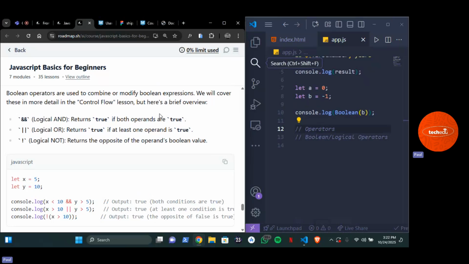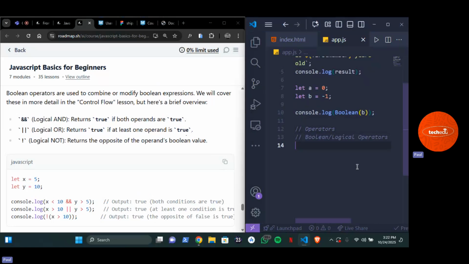There are also combinations of them. I've actually forgotten which ones, but you have combinations of everything. You understand? So that's basically what these operators are all about. Now you have three major logical operators. The first is your AND.